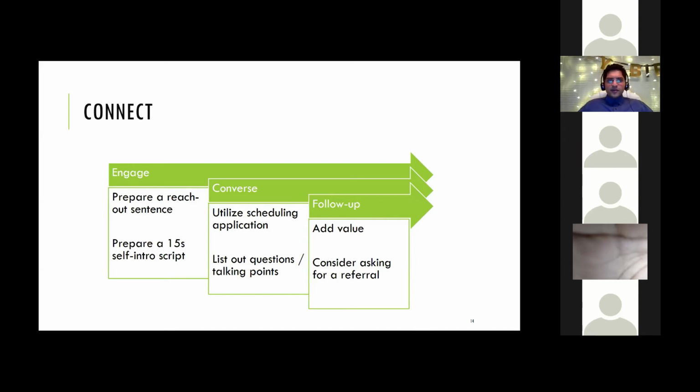To engage someone essentially boils down to two things. One is to prepare a reach out sentence. And the operative word there is sentence, because it takes time to gather all the experience that we have had. It takes time to think about where we are and where we want to be, and to boil that down into a sentence. And this takes time. And I often ask people, just take a piece of paper and write down the question, why do you want to become a medical writer? Or you can say, why do I want to become a medical writer? And answer that question. Some people answer this question in about 7 minutes. Some people take 7 days.